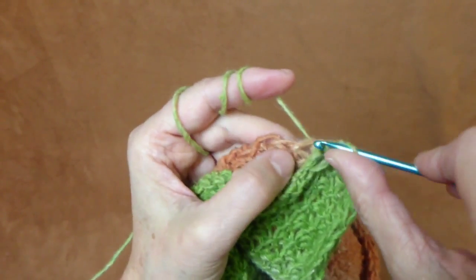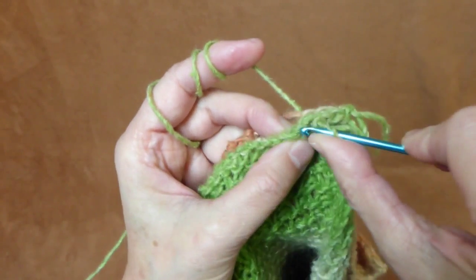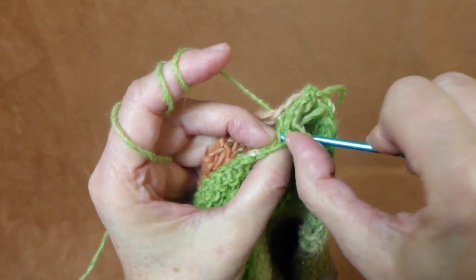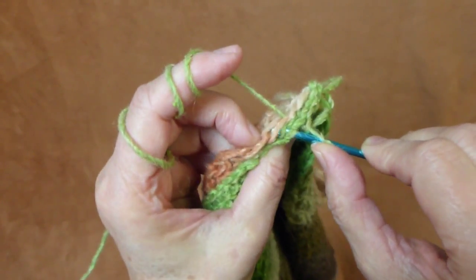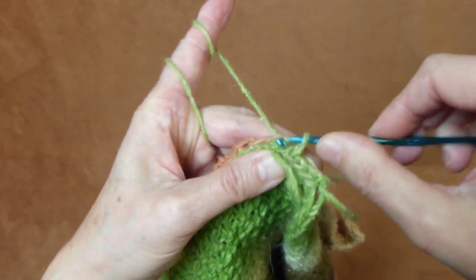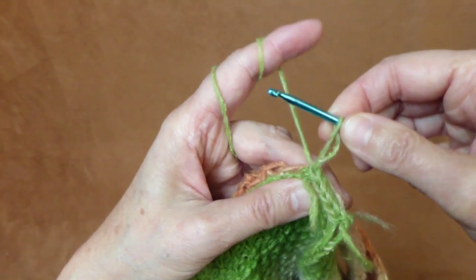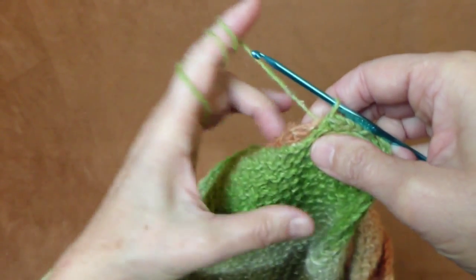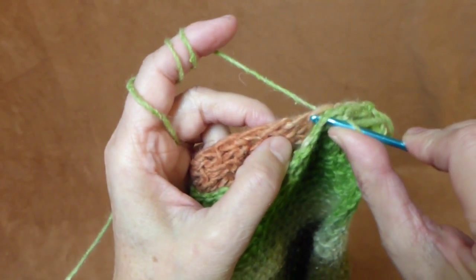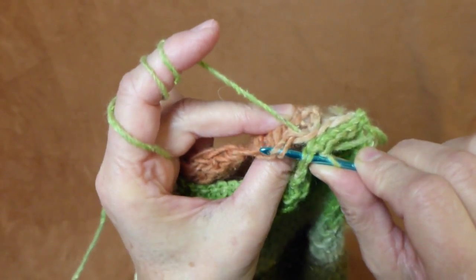Okay, so now we need to reuse this next stitch with this stitch, okay? You see, this is kind of hard to get in. That's why I'm using a smaller hook than I should. And I go into the one that I went in between, the last in-between stitch. Now this stitch is really long, so I will tighten it up a little bit, but not too much, perfect. And now we will make a new stitch. And we're not gonna go in that one, and we're not gonna go in between, we're gonna go into the next stitch.